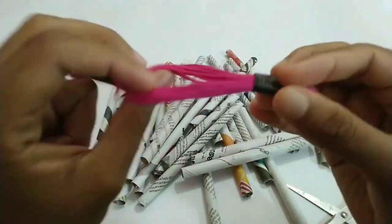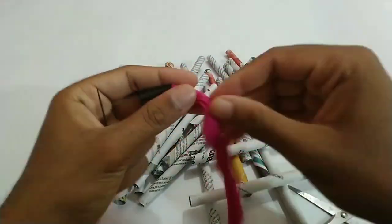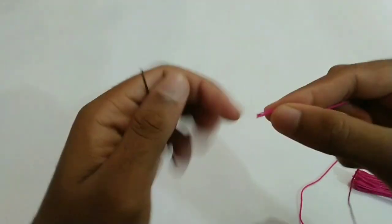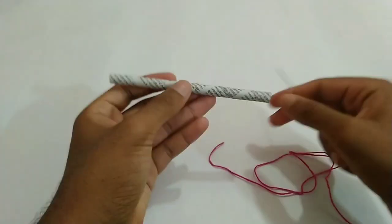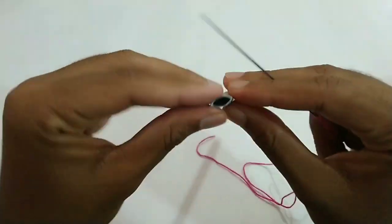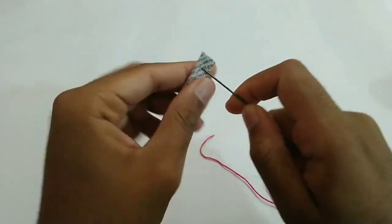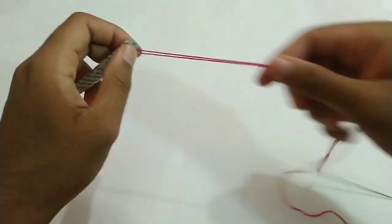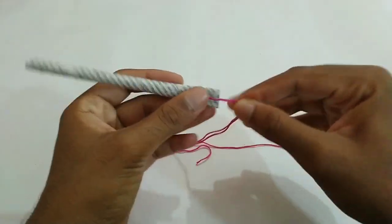Now I have to put it in the thread — let me see how it is. Now we have to use the thread here. I will cut this one. I will use this tool for 4.5, then for 3.5, then for 4.0. I will cut this tool for the first step.